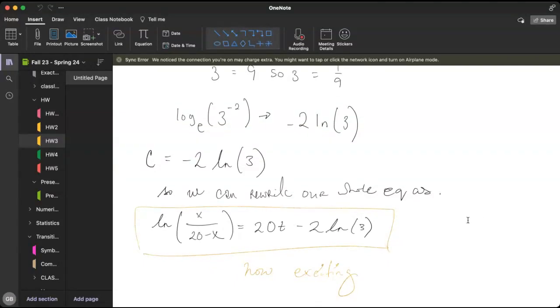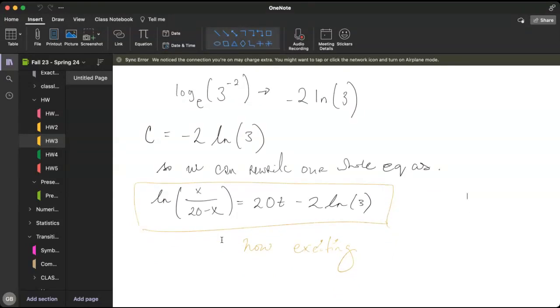How exciting. That's why you have different answers, huh? Yeah, she did get x equals da da da da, and you get an expression that involves x and t. All right. So I should continue solving for x just so we can get it in terms of x equal to t.